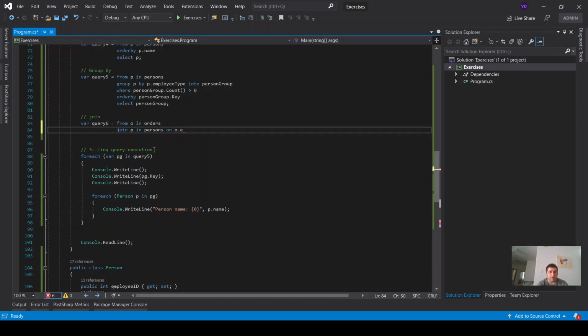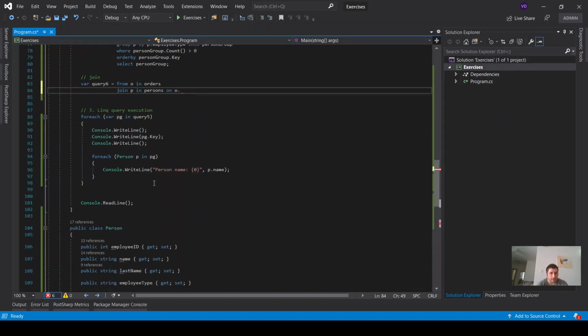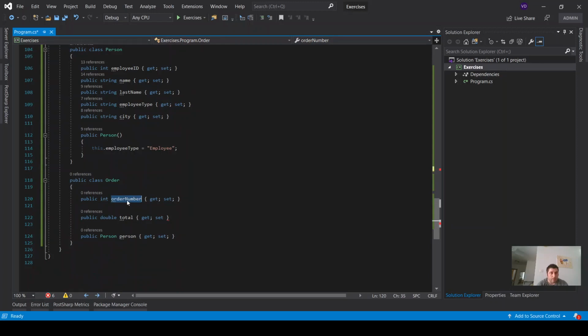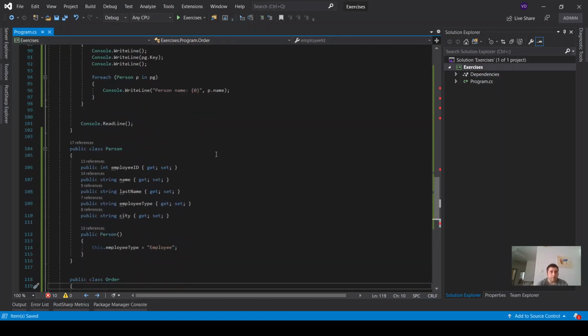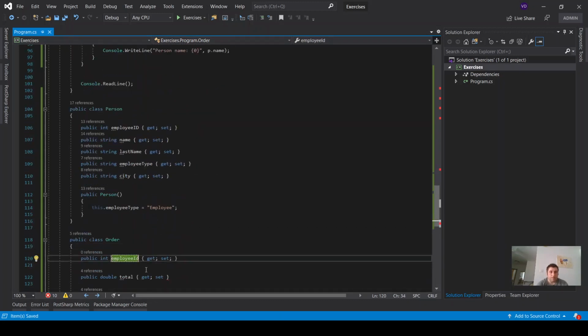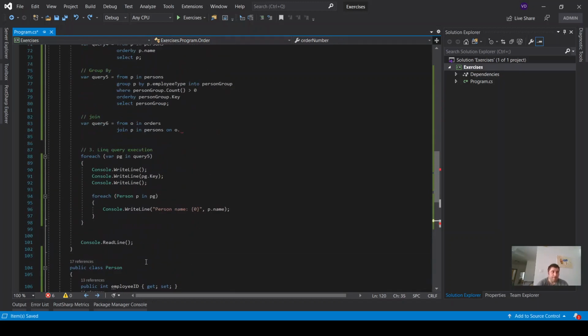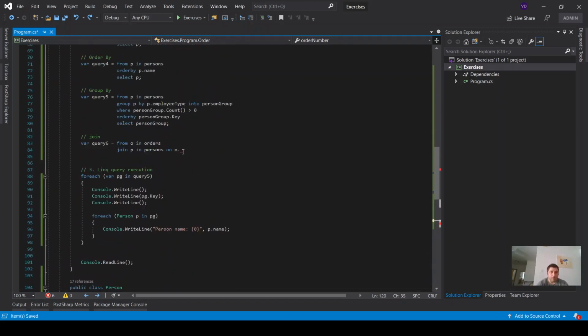I don't see it. Employee ID. Did I type in employee ID? Order number. Oh wait, employee ID. Well, it could have been actually order number. That doesn't matter. It's fine. So basically, it could be all right. So order number.